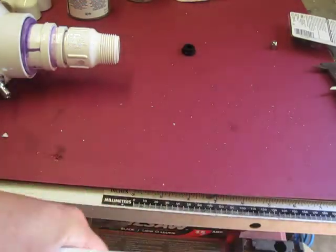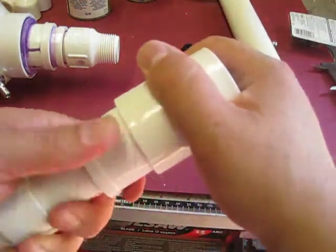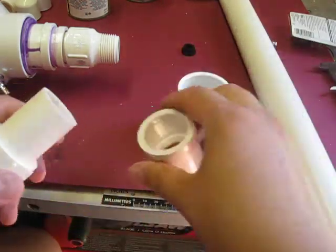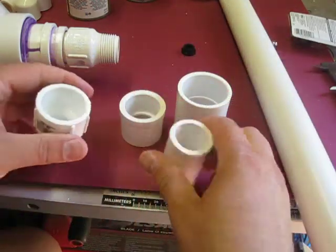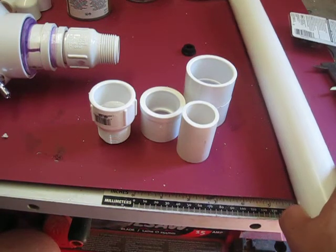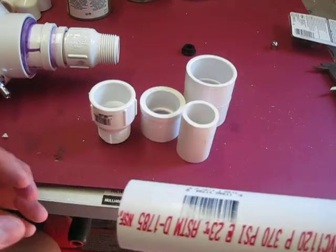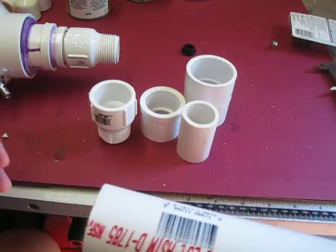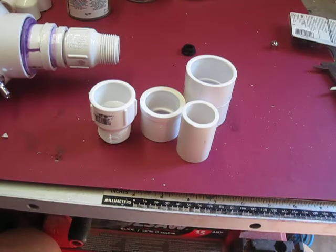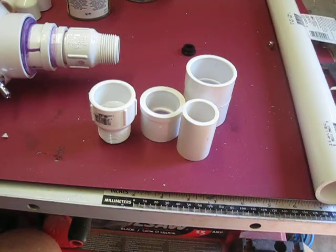And I'm going to have a listing of all the parts on the website, so if I'm going through this too quick, you'll have it on the site. So those are the pieces there. Depending on your store, I had to get all these to adapt down. Some might have an adapter already that goes down in one shot, but this is all that they had at the store, so this is what we're dealing with.